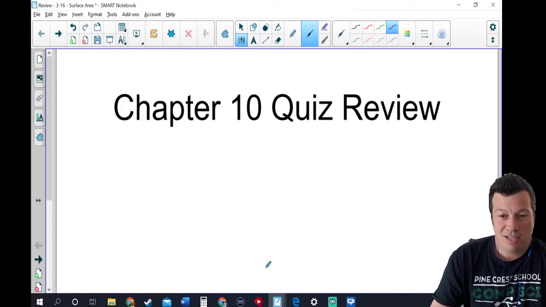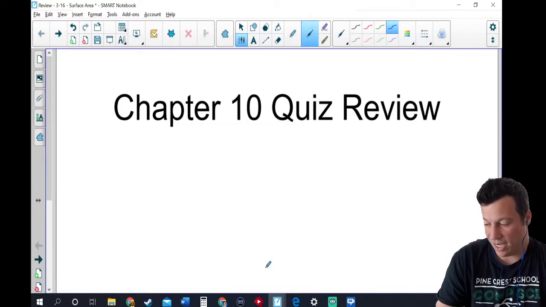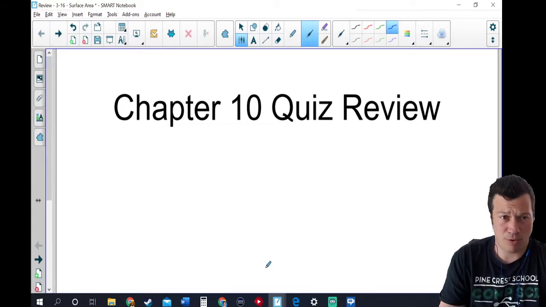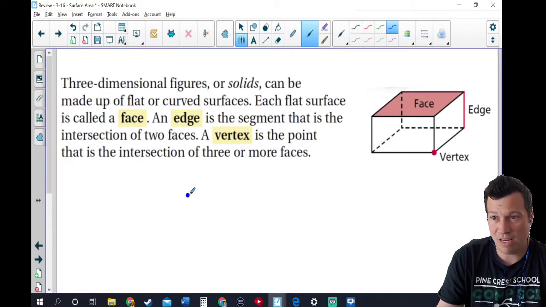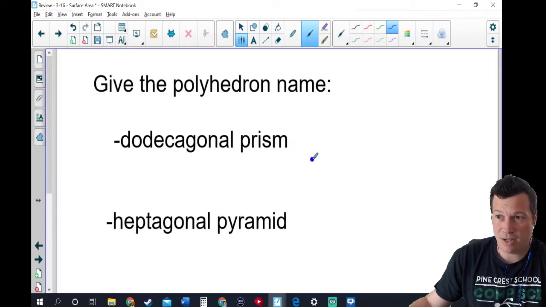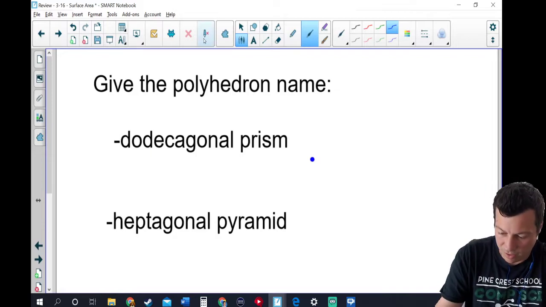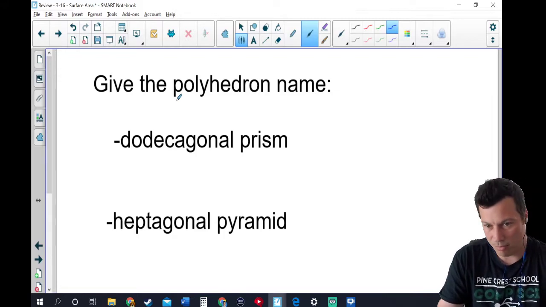Okay, so we're going to be going through the formulas again. That's part of the review right now. I'm going to run through it again. People seem to forget sometimes that we did this whole thing at the beginning about what a face, edge, and vertex were. We had Euler's formula. We had something where it was like, given the polyhedron, give the polyhedron name for these things. So like what a prism is, what a pyramid is, how many bases they have, stuff like that.